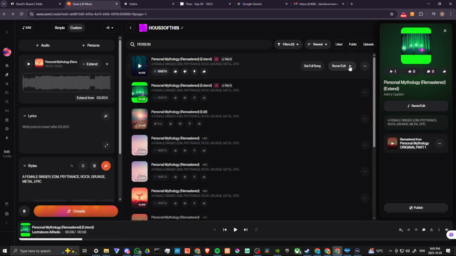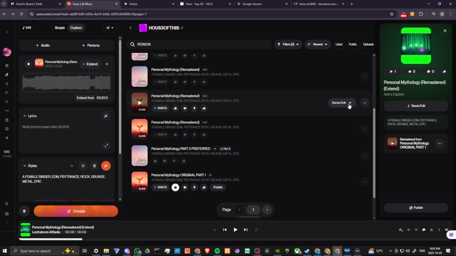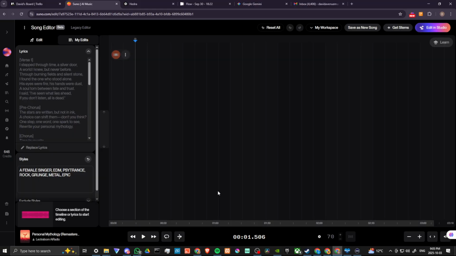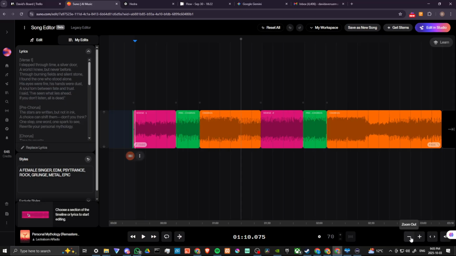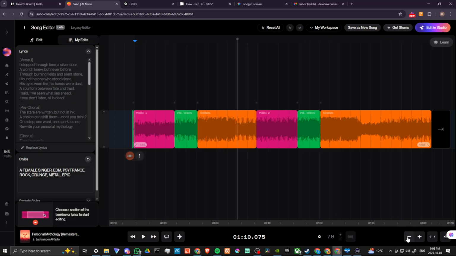Now, you can also do this if we go back here. We can open this in the editor. But it's a little bit easier to do it that way. We'll just head over to the editor here so you can see for yourself. And here we are. And what we want to do is an extension. So we had to zoom out a little bit. And then once we do, you can see this option here.